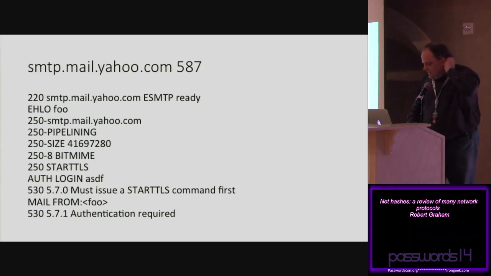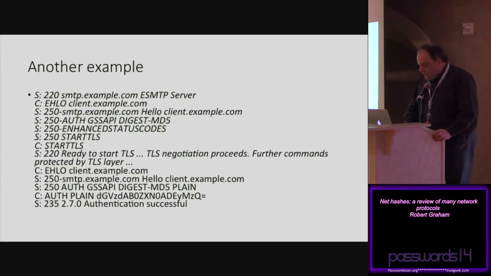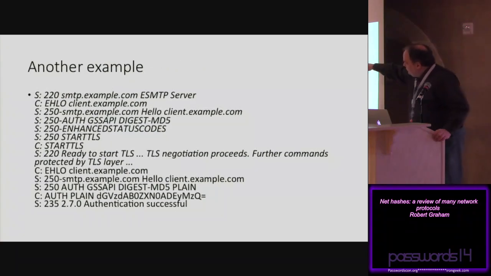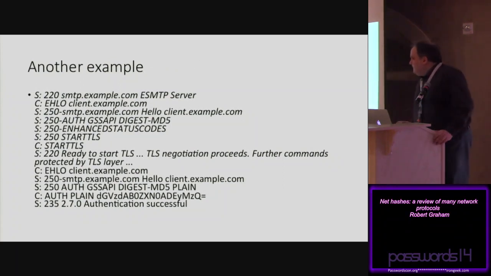Yahoo does the same thing. Though it's interesting, it didn't advertise which authentication mechanisms it supports. It just tells me to start TLS first. And the reason for that is that once you do the STARTTLS connection and do your SSL connection, you restart the entire process. So Yahoo only tells you which authentication techniques it supports after you've done the SSL. And then again, it'll give you, in this case, GSSAPI, DIGEST-MD5, or plain text login.